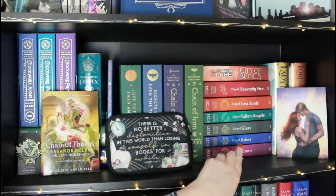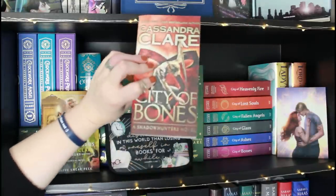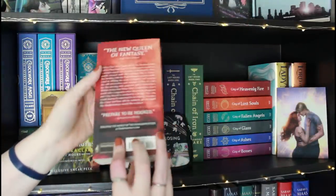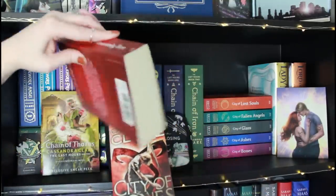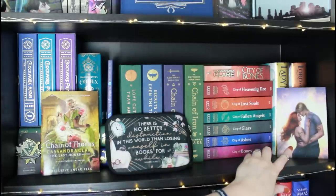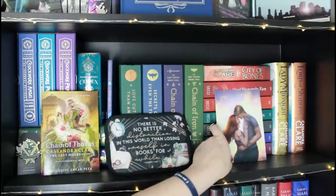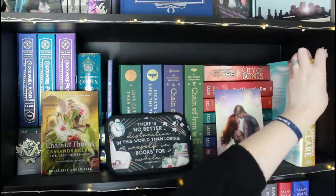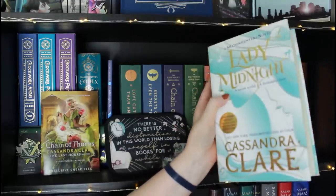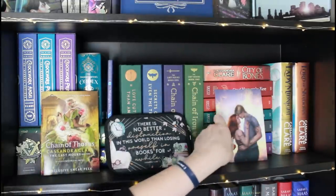Over to the right are UK paperbacks — one of the first sets I tried to collect after I realized I wanted to collect Cassandra Clare books, because they're just absolutely stunning. On top is also a mass market paperback of City of Bones that came out in the United States — I love the cover, so I had to get it. These editions are immaculate. Over to the right is another art piece from Lit Joy Crate — it's Clary and Jace. And right behind them are the most recent books I've been collecting in this series, which I think are a Waterstones anniversary edition. Those are my two newbies on the shelf.